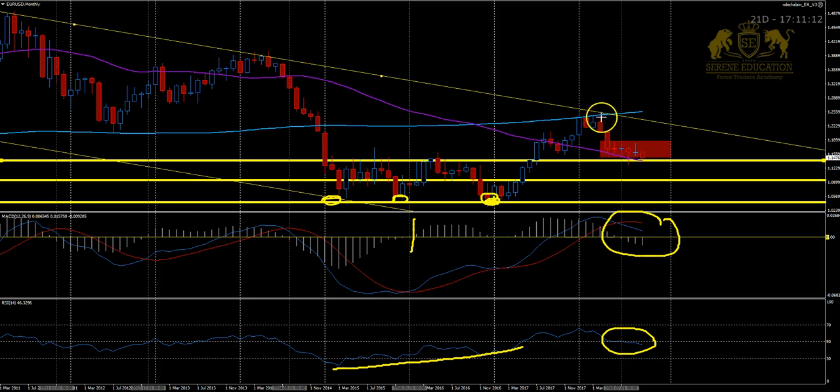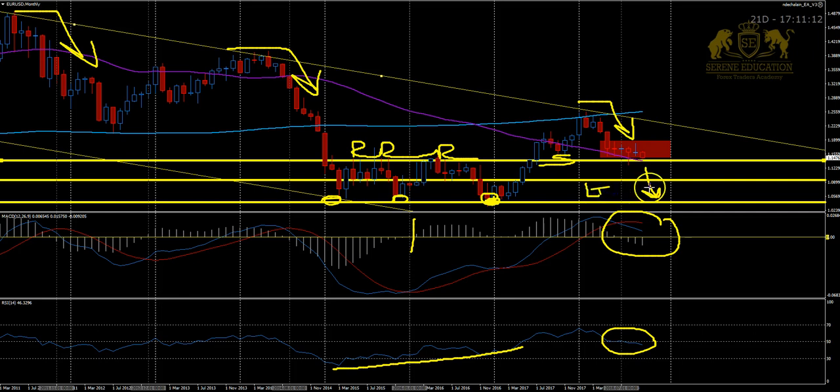We need to see if we are to see a continued move lower as we've seen over the years, and this goes back the best part of 10 years, we need to see the 50-period moving average being breached and price closing below it successfully. In doing so, it'll be breaking through a major resistance level and a support mechanism that we've seen over the last 3 years, which would then bring into the picture these lows that we saw over 2015, 2016 as a viable long-term target level for this particular pair.